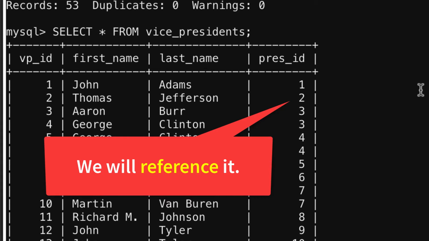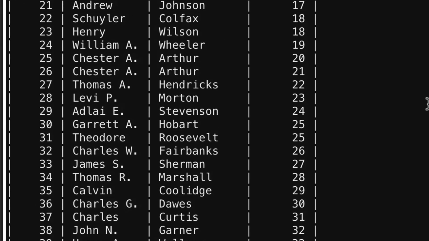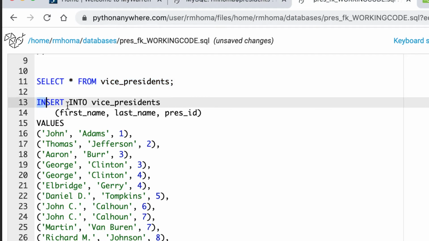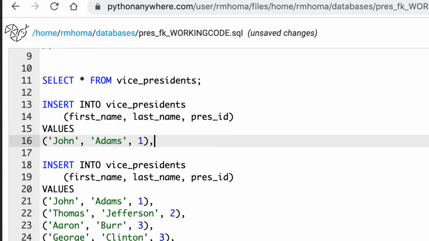And if you need to see it in a query or need to see it printed out, we're going to use something called a join to do that. So this is working right now. So we're in good shape that we got this in here. And one thing I just want to point out, if I do an insert into here, and I'm going to copy just one of these, and I'll put it here. If we wanted to insert one more, let's say we said, hey, we need Mike Pence in here. And we know that it's going to be 45. Now, obviously, I don't have Trump in there yet, but let's say we just decided to do this.